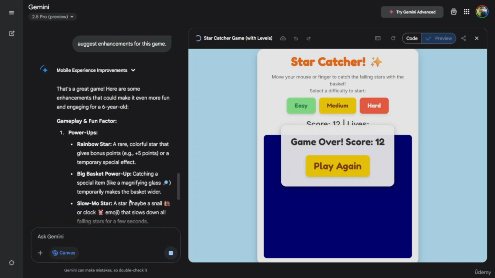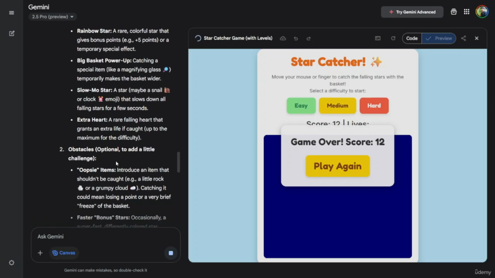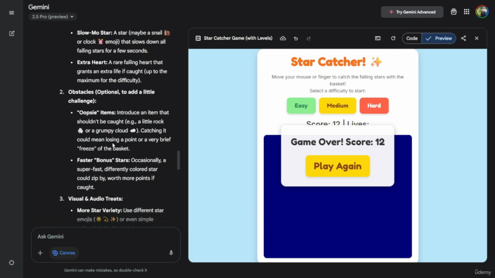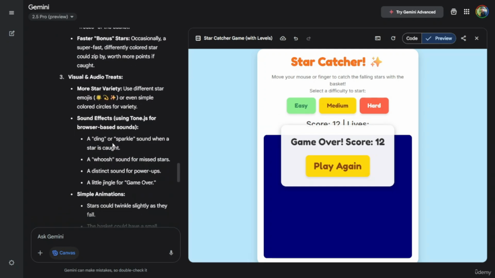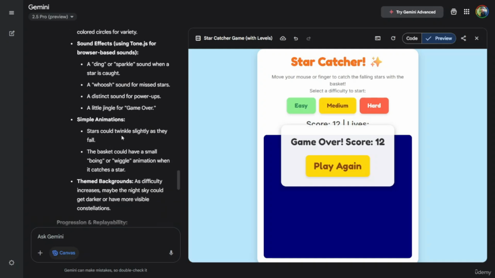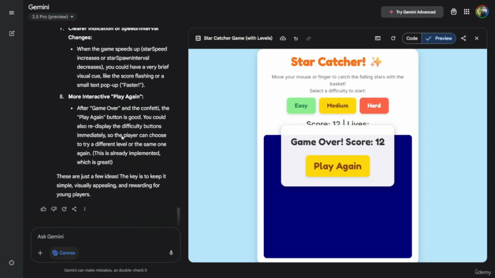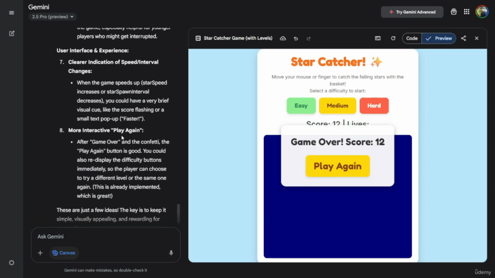So power-ups, rainbow star, big basket power, obstacles, visual and audio treats, more varieties, sound effects for browser-based sound, or even simple colored circles for variety. Simple animations, themed background. So it's able to find out a lot of enhancements.